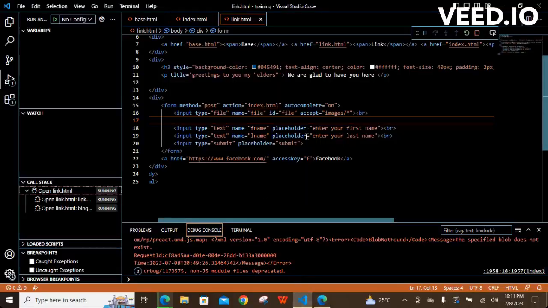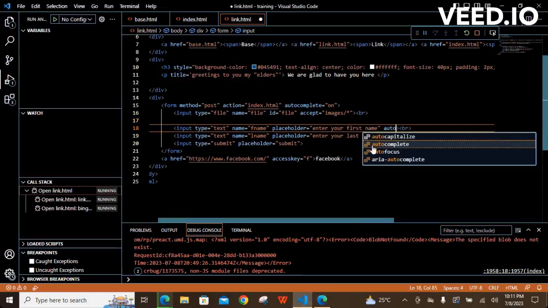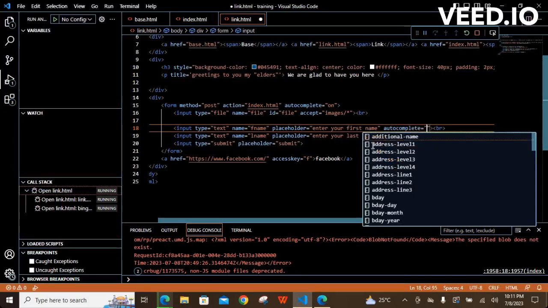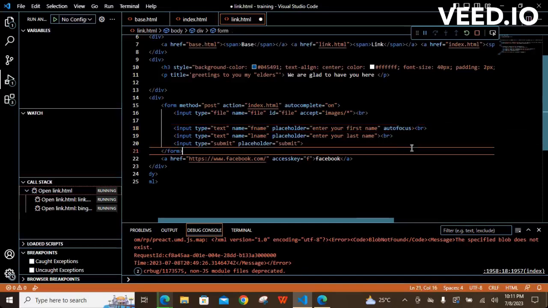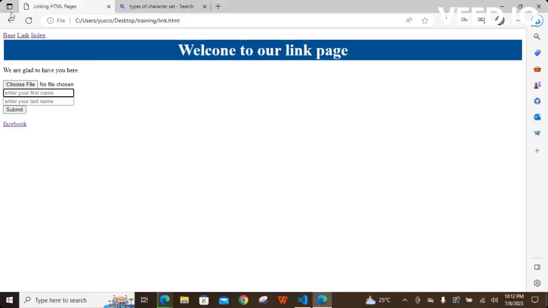And what do we mean by that, autofocus? Let's see how it's going to be here. For this, let's just put autofocus. So now that we have autofocus on our first name, let's see what's going to happen. Immediately we reload, it is indicating the cursor inside that input field.